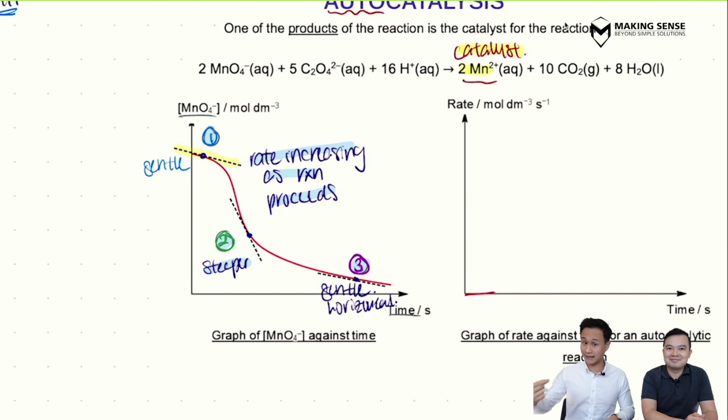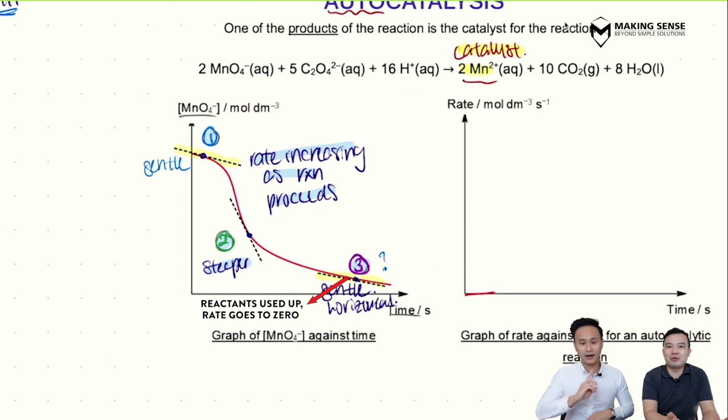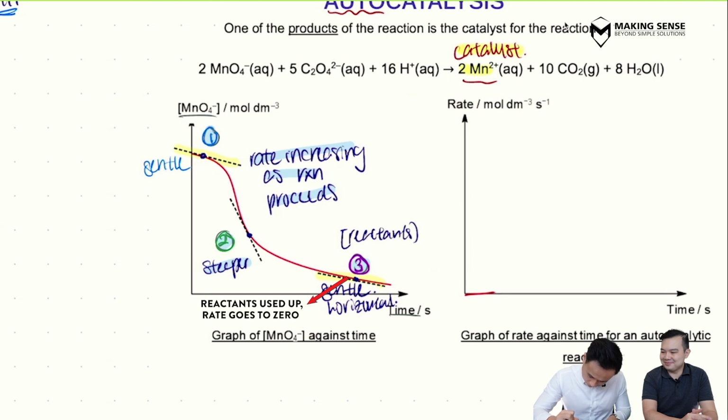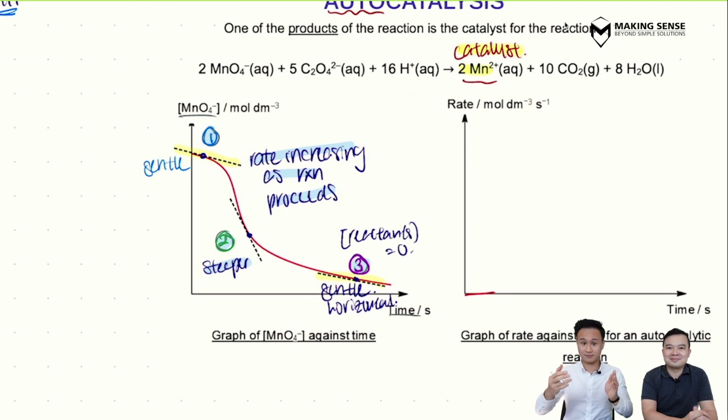Now, towards the very end, Mr. Leong, can we explain this weird little phenomenon? Because I would have a lot of products, right, at the end, a lot of catalysts. So why is my reaction so slow? Because you're nearing the end of the reaction, because all the reactants are getting used up. Okay. So the concentration of the reactants is basically close to zero, all right? And again, since rate is proportional to concentration, we have learned when the concentration of the reactants of either one involved in the rate equation is zero, the rate becomes zero, okay?